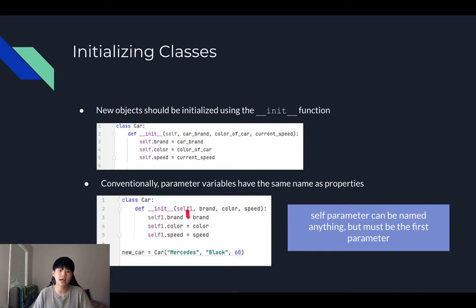Now you know here that this self parameter is not passed when calling. That's only because it's just there to tell that class, hey, I'm going to assign these things to my current instance, not some other instance, right? So you don't actually need to fill out this parameter when you're calling it, but you do need to fill out the other parameters, right? So this will create a new car, a new black Mercedes that can go at 60 miles per hour.